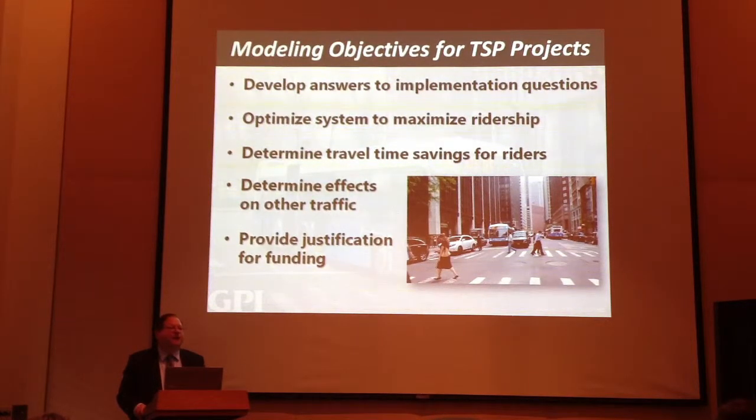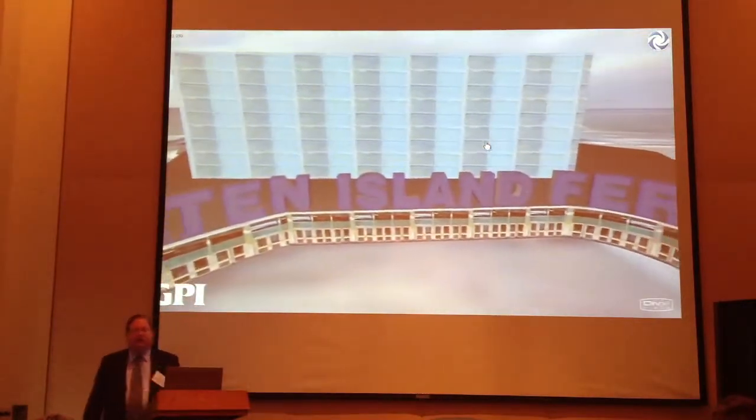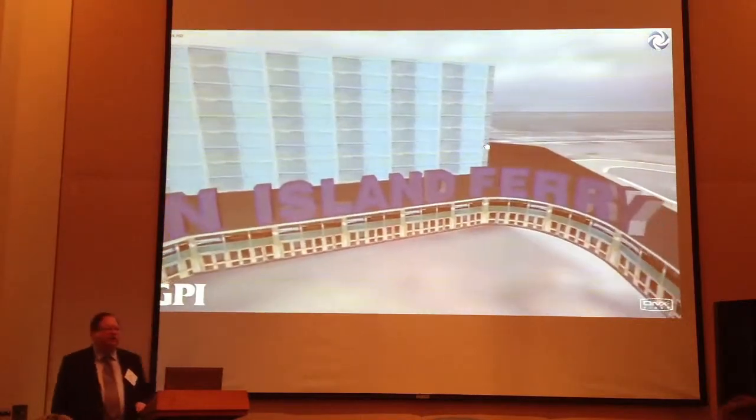And an important one that may be overlooked, so I mentioned it here. Provide justification. Some of what I'm about to show you was important because the funds for this come as CMAQ, Congestion Management and Air Quality Funds, from FHWA. And so they need to see that there was a viable approach and that this problem could be solved in a tractable way. And they want to continue to know that as the city wants to keep adding more and more corridors.